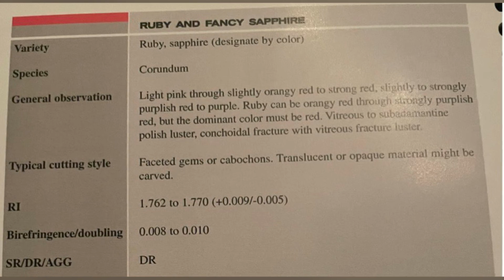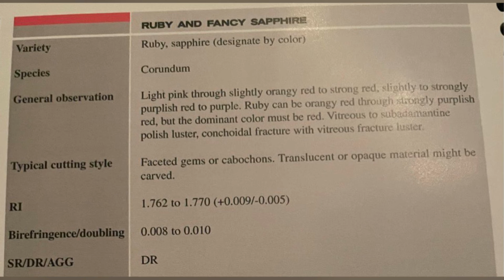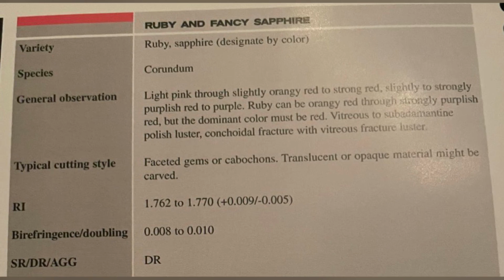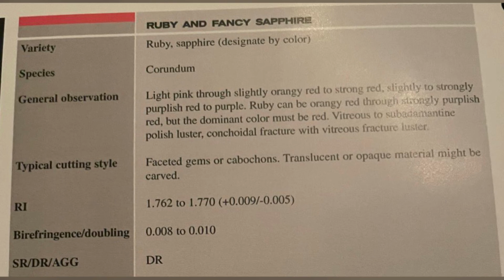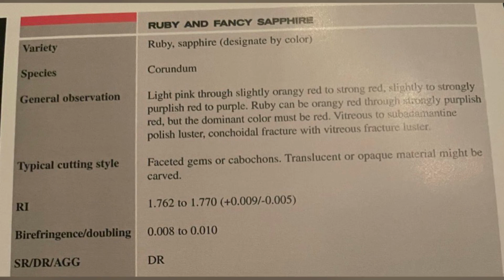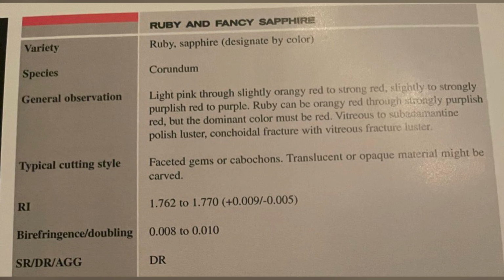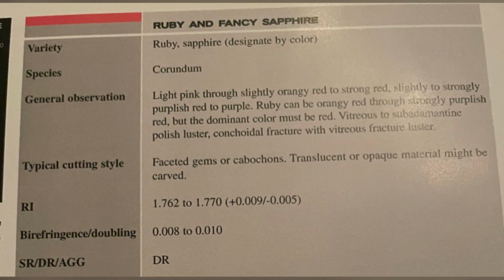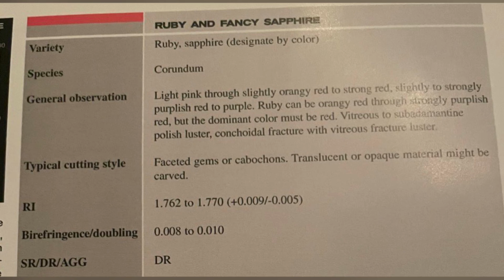Now in this case, spinel doesn't have any. That means no matter what angle you test it at, you're not going to get a different reading. You should get 1.718 every single time. Versus ruby, which will have a 0.008 to 0.01 range of birefringence. So we could use that to separate on top of the reading.